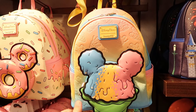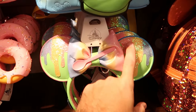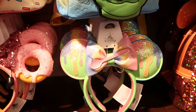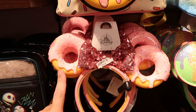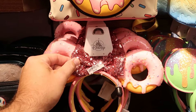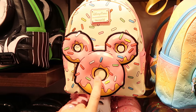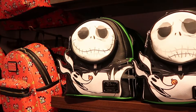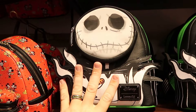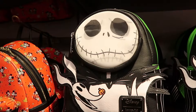They have a very good selection of Disney Park Loungefly bags and matching ears at Mickey's of Hollywood. The brand new shaved ice one looks like a snow cone with an ombré color and embossed design — $88. The matching ears look like a melting snow cone with the Disney East badge and a spoon incorporated into the bow for $40. The donut ears with sprinkles and a sequin bow are also $40 with the matching Loungefly backpack featuring a Mickey-shaped donut. Perfect for Halloween, they have a Tim Burton's Nightmare Before Christmas bag with Jack Skellington's lenticular head as the zipper compartment and classic pin striping for $88, plus a Jack and Sally crossbody bag for $70.